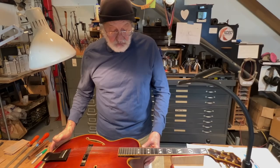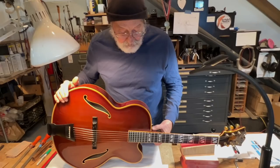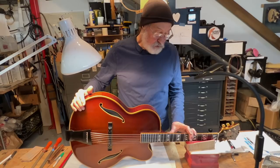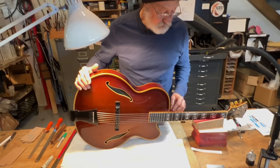That kind of movement is called creep by engineers, and creep is a material movement or deformation in response to a long-term applied load. So that's what guitar strings are, long-term applied load. And over the years, the wood on the back of the neck stretches a little bit. And it's not something that can be adjusted with a truss rod. It's something that happens kind of locally in this area where the neck shape blooms into the heel shape.